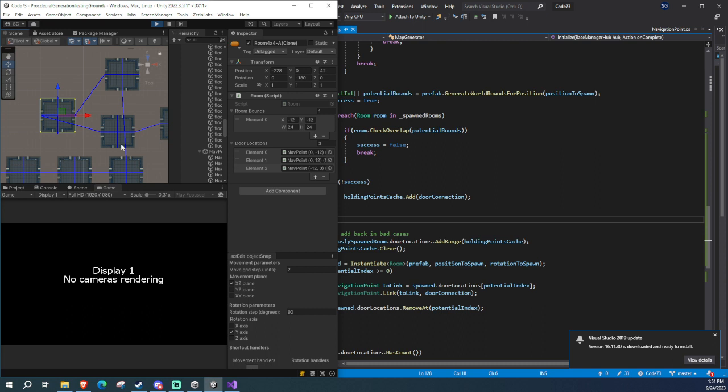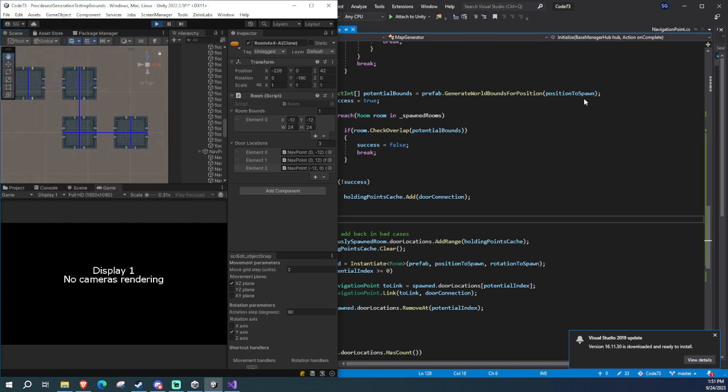But we got spawning rooms, so that's cool. Next we'll be up to figuring out why this devil magic is happening. And then from there, trying to make it into better rooms, because definitely I don't want this shit happening. I want it to try to keep as close, I guess, to the inner area as possible. So I'll probably have some logic for that too. Yeah, that'll be coming up next.